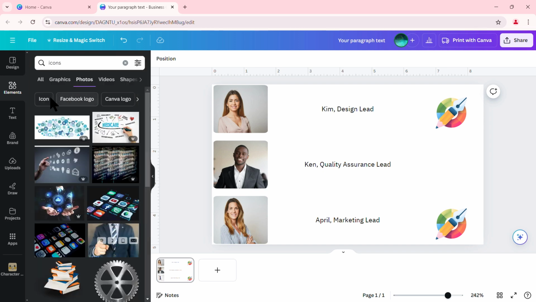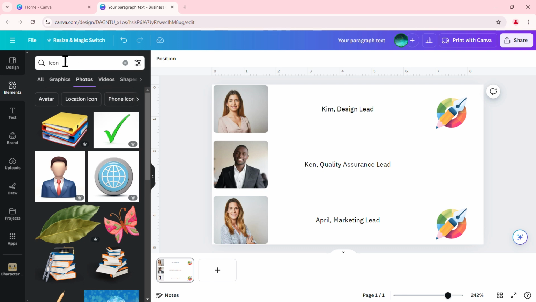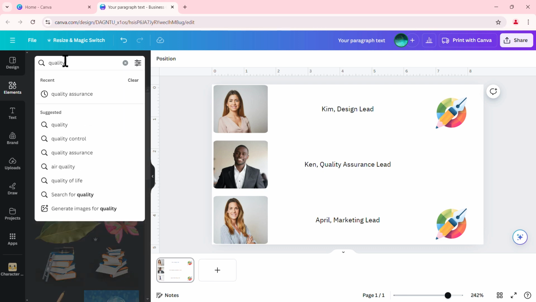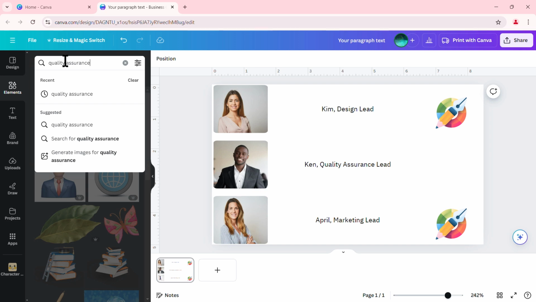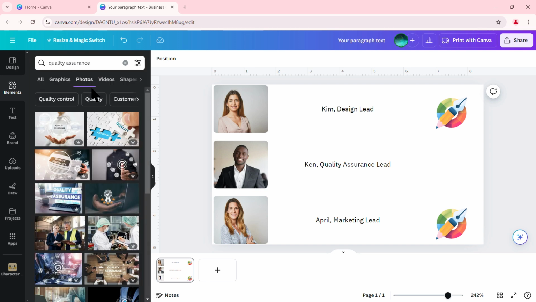And let's see, within icons now, I can look for quality assurance. And while I'm looking for icons, I just want to look for something that has kind of the similar layout. Some icons will be a little wider or taller. Looking for one that more has a 1 by 1 kind of dimension here.